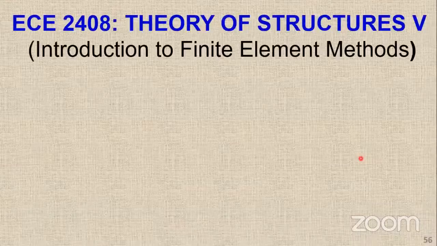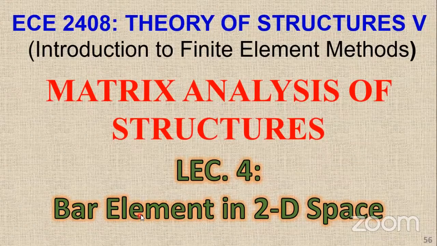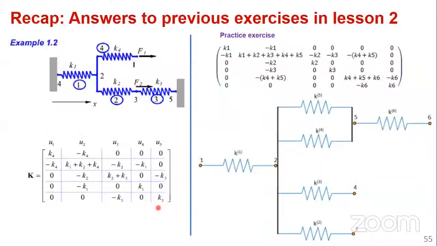All right. So next week we're going to move to the same thing, but now we are going to see when the bar element is oriented in a 2D space. Because when we talk of a truss, not all elements will be oriented in one direction. So we'll be having members in different directions. So you're going to see what happens then. So that's it from my end today.